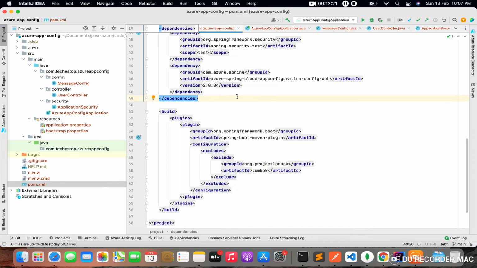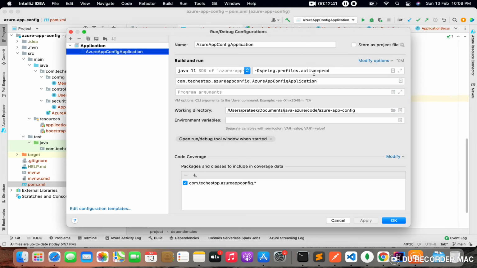So that's the basic setup, the Java Spring Boot application setup, which I have done. So let's run this application. And one more thing, I'll be going through that later, but if I go into the configuration part of the application, I have also enabled the profiles, a concept which I'll go through after demonstrating this simple use case of the app configuration. Let me remove it once, and I'll reconfigure it again.